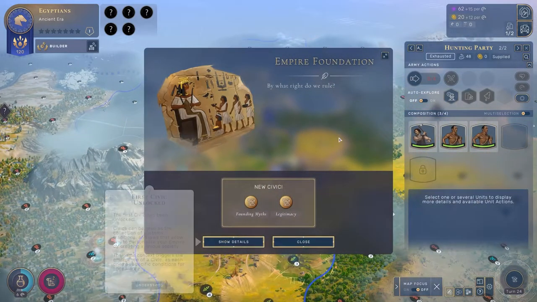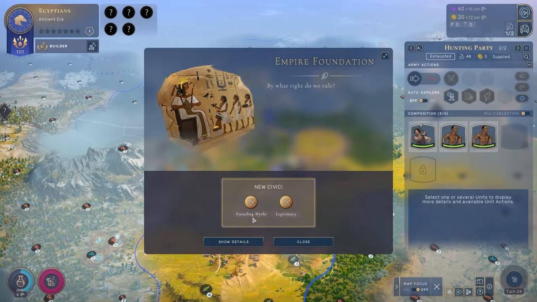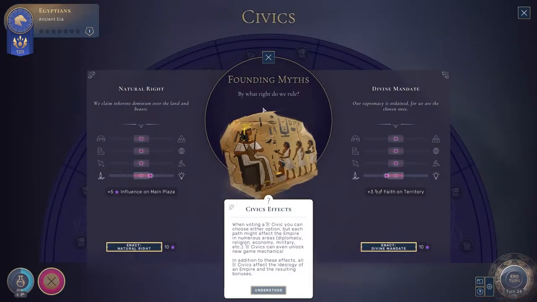Some urgent affairs require our attention. Empire Foundation. By what right do we rule? First Civic unlocked. The first Civic has been unlocked. Civics can be seen as the collection of customs, traditions and laws that allow you to personalize your empire by creating a unique society. The game context triggers the emergence of a civic as each one of specific conditions for appearance. So new civic, founding myths or legitimacy? Or both of them, is it? Show details. By what right do we rule?